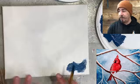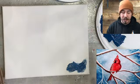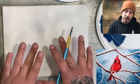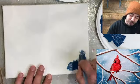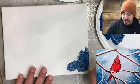We're going to start this off around the outsides, and then I'm going to wipe my brush off, pick up some white, and we're going to start cross-hatching into the middle so that the middle is a bit lighter, okay? Let's just slap some paint on here and away we go.